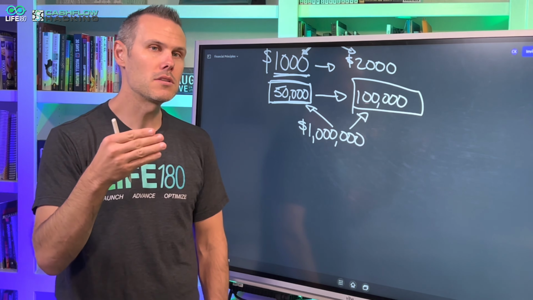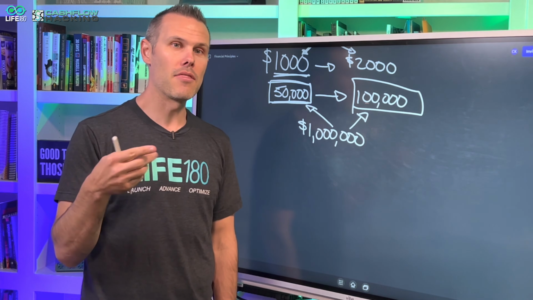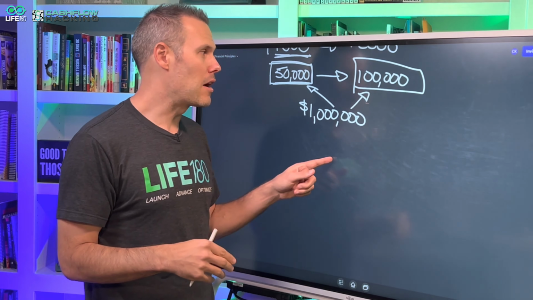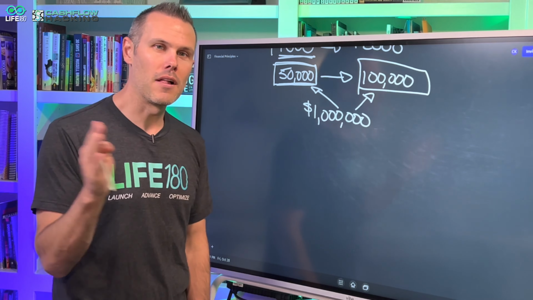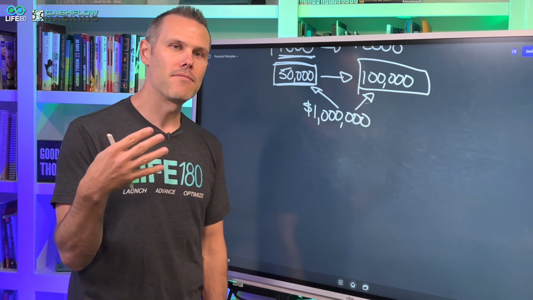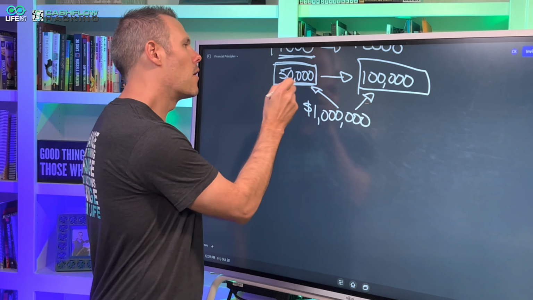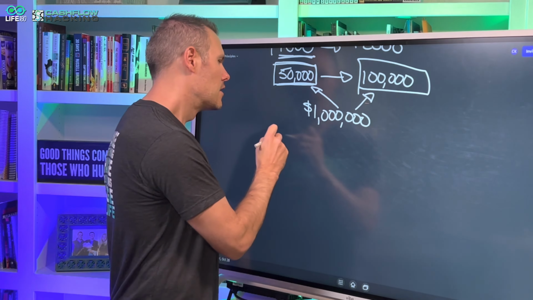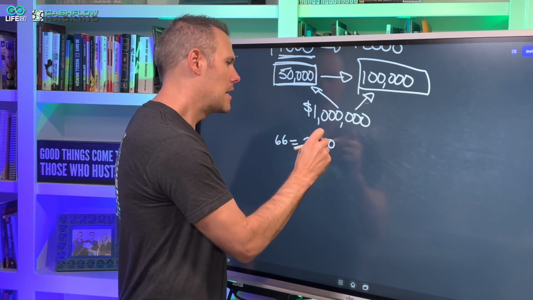But I think where people also miss it is this. If you're, say, 30 years old right now, you've got 35, 36 years if you're following traditional retirement planning methodology, even though I would argue that's probably not even right if you follow our cash flow investing strategies. But this is what most people do. They go 35, 36 years, retire at 65, 66. You know you're going to double this twice: 50 to 100, 100 to 200,000. So by the time you hit 66 years old, $200,000 is your number.